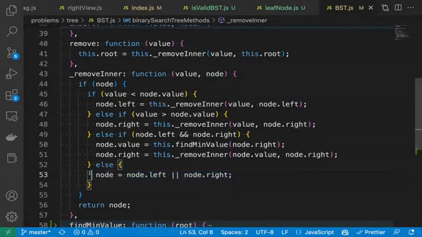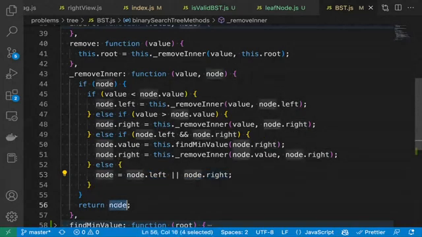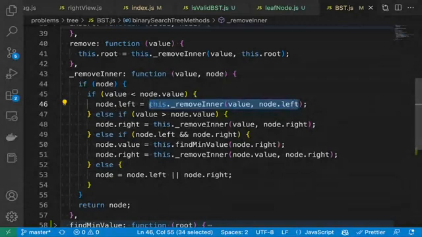For the leaf node, node dot left will be null and node dot right will be null, so we will be returning null at that place. In the single child scenario, we will be returning node dot left or node dot right.